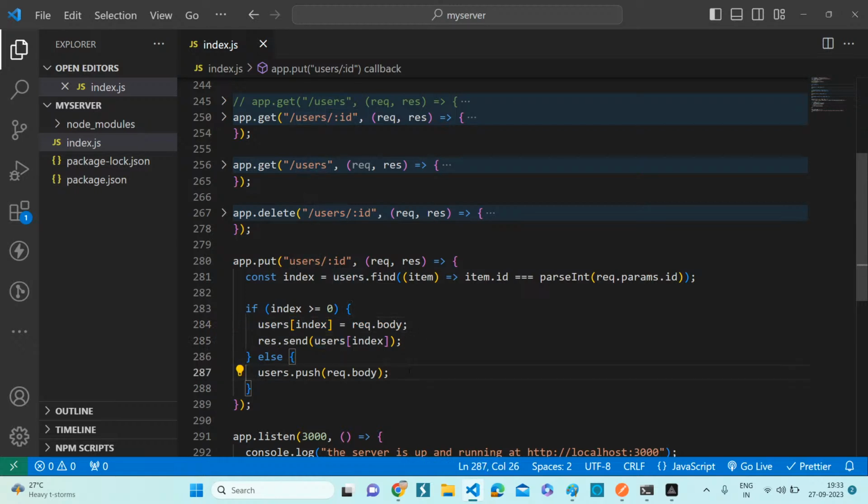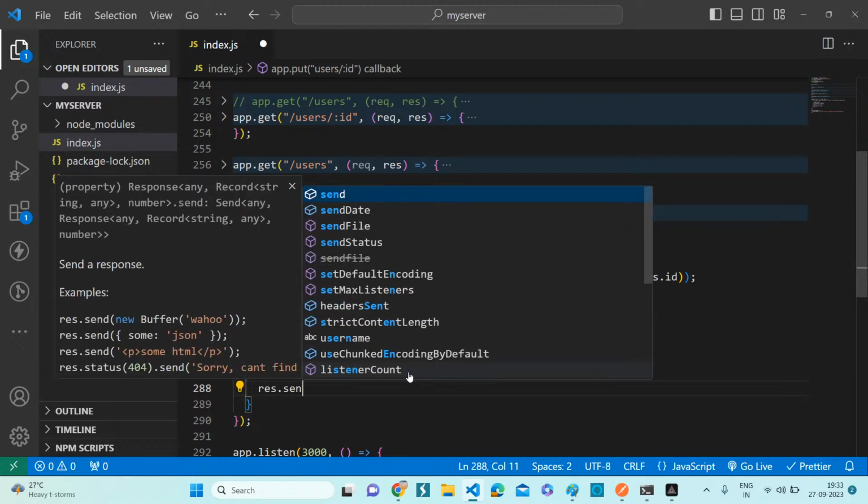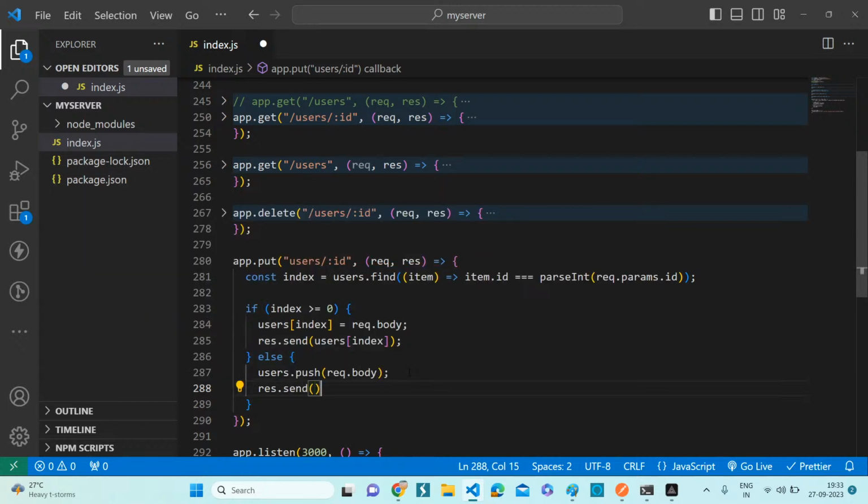So here what we can do, response.send. Tell me which is good: whether we can pass the same updated user details, or just give a simple confirmation.